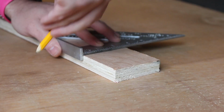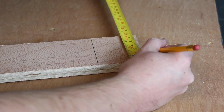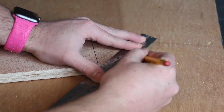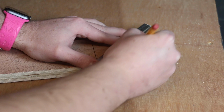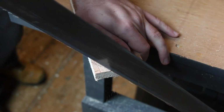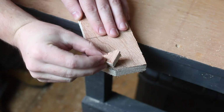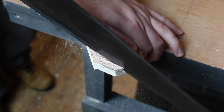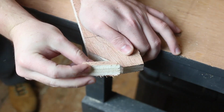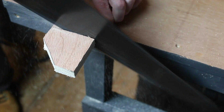I could then mark another square, but this time I also marked a diagonal space for where my phone would eventually sit. I first cut the corner piece free and put it to one side. The remainder of the space can be cut and discarded. Now it's just a case of cutting the rest of the square to length.